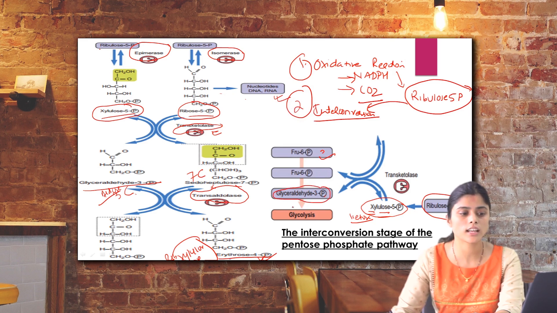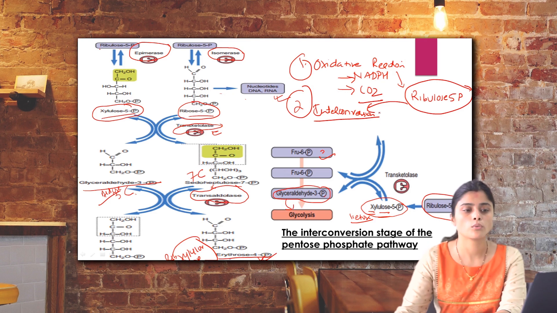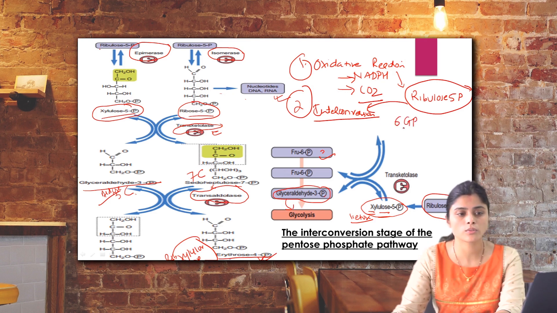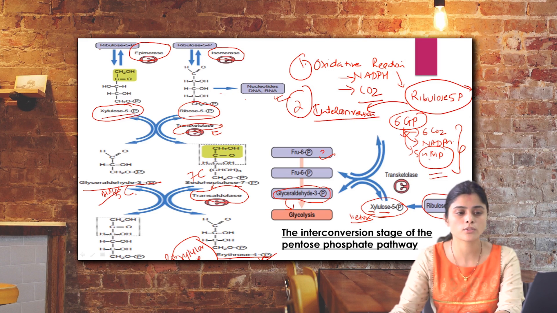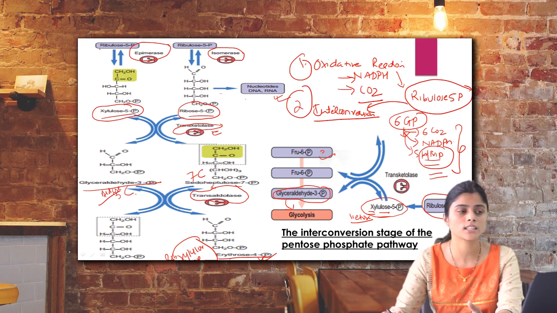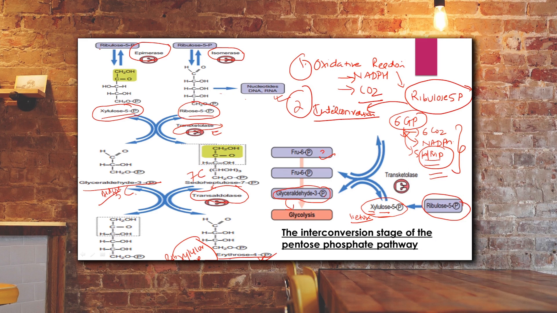Fructose 6-phosphate and glyceraldehyde 3-phosphate can proceed to glycolysis. Overall, 6 glucose 6-phosphate molecules enter the HMP shunt pathway, yielding 6 carbon dioxide molecules, 6 NADPH molecules, and 5 hexose monophosphate compounds, with 1 glucose completely oxidized. The pathway is called hexose monophosphate pathway because hexose monophosphate compounds are obtained at the end, and pentose phosphate pathway because 5-carbon sugars like ribose 5-phosphate and ribulose 5-phosphate are formed in between.